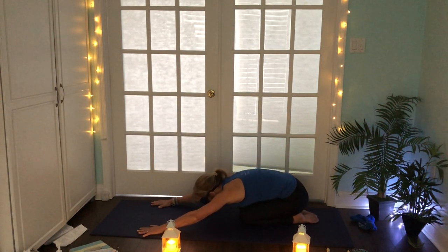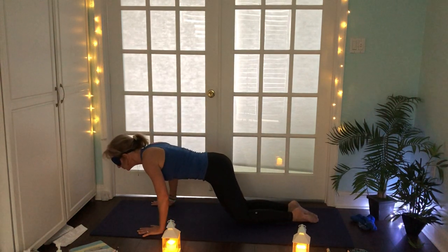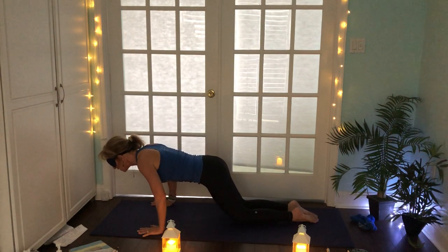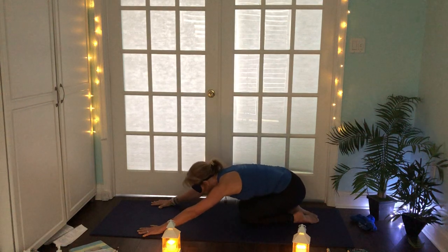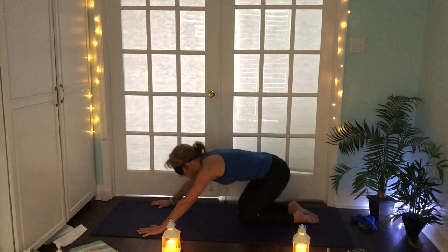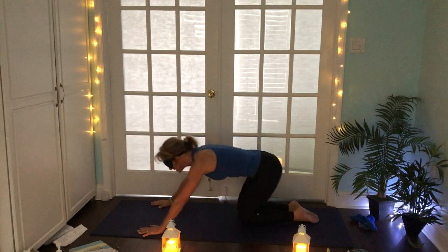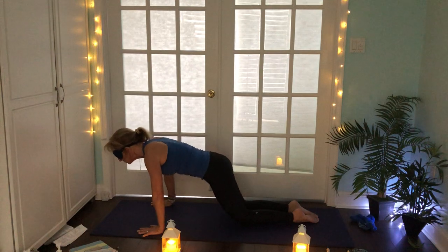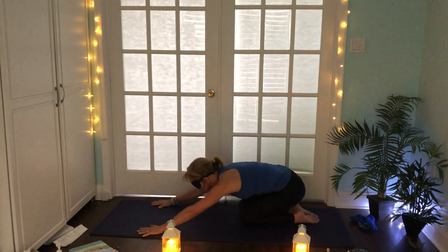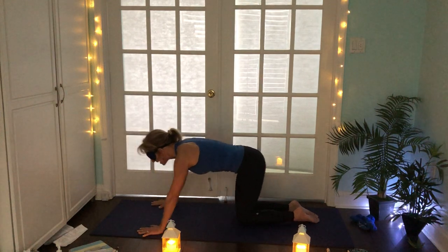Stretch it out. Awesome. Let's do a little shifting forward. The heart pulls us forward. The top of your body is sliding towards the top of your mat. On an exhale, we're pulling the tailbone back to the heels. We have long stretched out arms. Inhale, come forward. Just a micro bend in the elbow. Exhale, come back. Starting to warm it up. Grounded before we begin to rise. Sliding forward and back. A nice little glide.